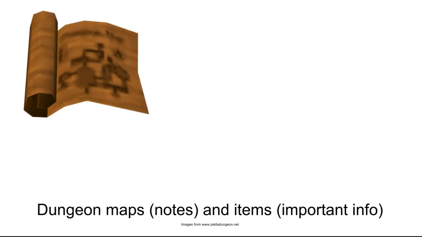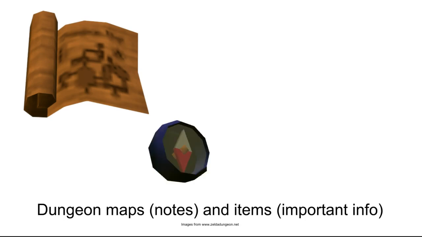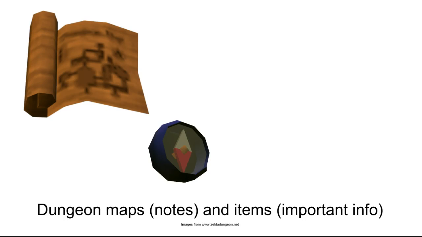To get through those dungeons, you usually get a dungeon map — these are your notes. Sometimes your instructor gives you notes, sometimes you take them yourself, but those are what help lead you through the dungeon and navigate those particular course topics. With your map comes some items. Sometimes it's items that help you interpret the map, like a compass. Sometimes it's other important info you need to move through the dungeon, like keys — these are key concepts that help you understand what this course topic is all about.